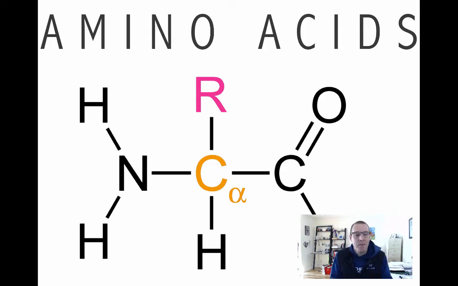So the simplest amino acid is just a hydrogen, so the R group there is just replaced with a little hydrogen atom. And then there's a whole variety of different functional groups that can be added in place of R. We can have chains of functional groups. Now, I don't want you to go away and learn the 20 amino acids, but you have to know that the R is variable, and it's the chemical properties of the functional groups in the R group that gives us the overwhelming chemical property of the amino acid.